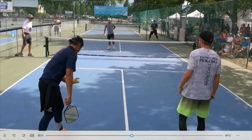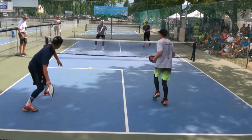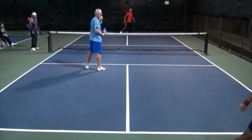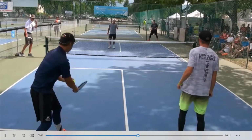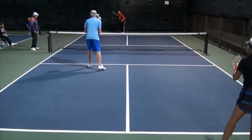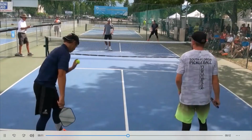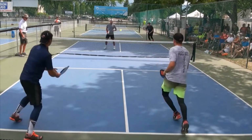Number 2, avoid hitting a third shot drop when your opponent's return is short. A short serve return happens in all levels of pickleball. While the pros rarely hit short, they sometimes do, and players at the beginning, intermediate, and advanced levels often do. So if the ball bounces in the kitchen or just beyond the kitchen line, it's a good idea to drive the ball. Again, hit the ball low and hard over the net. Be sure to keep the ball inbounds, as your forward momentum can cause you to hit the ball out.